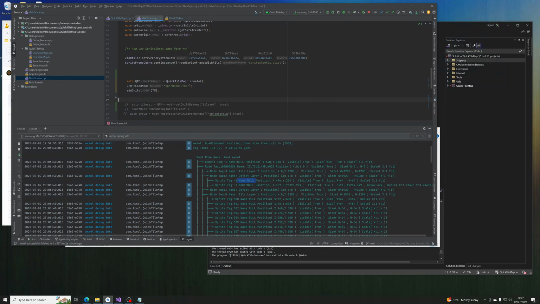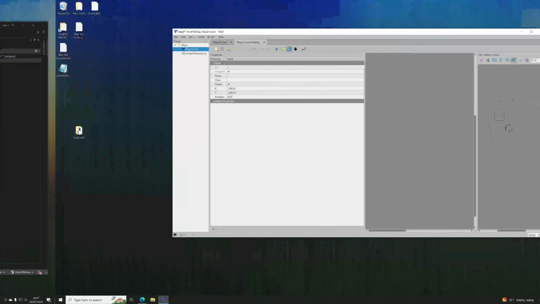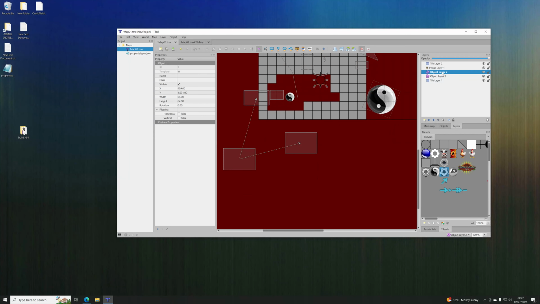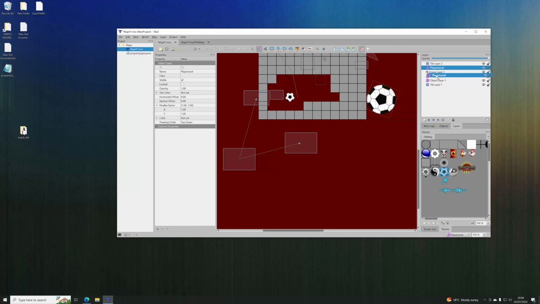A way to sandwich stuff in between there is two ways. One way is to come here and create a player level 3. I'll create a player, oh god, I spelled that wrong, never mind. But I think you can see where this is going. We create a player level, so now that's what we're looking for. Now if I want things on top of that, and I want the player on the first level there but behind that tile set, he'll disappear and walk behind things. That's how we do it.